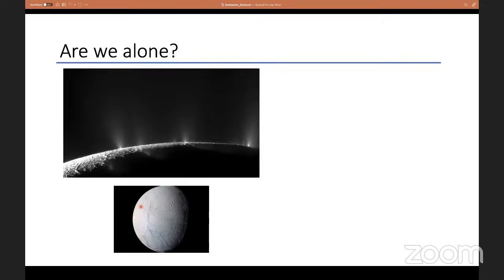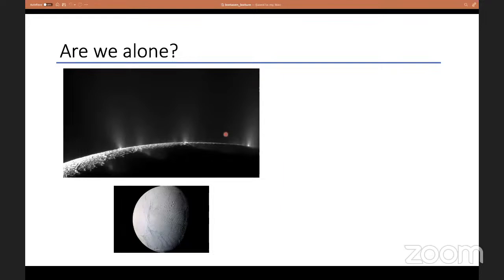What's also interesting is that Cassini flew right into one of these jets with one of its probes and analyzed the jets for compounds. What it found was that the ocean indeed is salty, so there was sodium chloride present. But apart from that, there were a whole bunch of other compounds like methane, carbon monoxide, and ammonia, just to name a few. But among all of them, an interesting compound was silica.